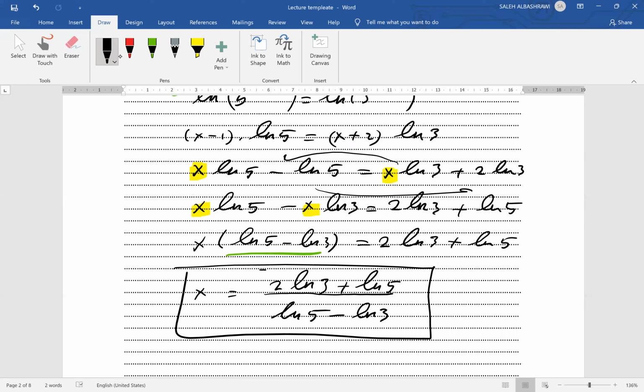So this is the idea of how to solve exponential equations. We have different cases. Either the two bases are equal, then we'll say the powers are equal, or the bases are different, but the powers are equal, then we'll say the powers are equal to 0 and solve it normally. Or the two bases are different and also the powers are different. In this case, we'll take ln to both sides.